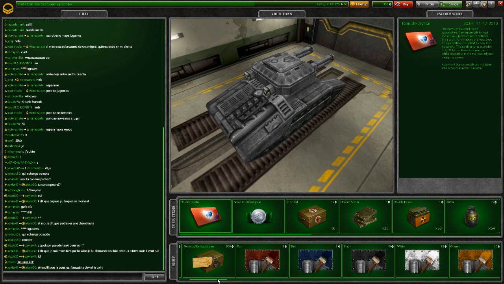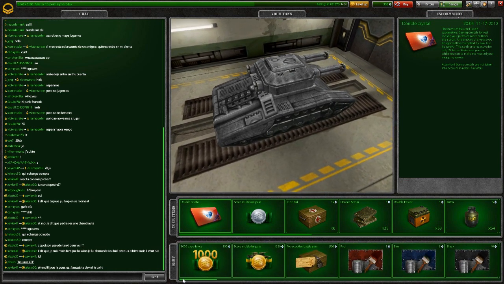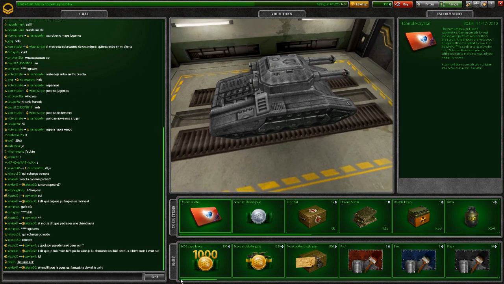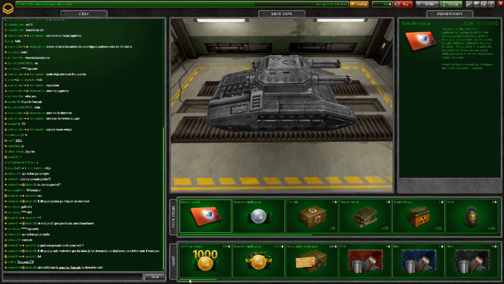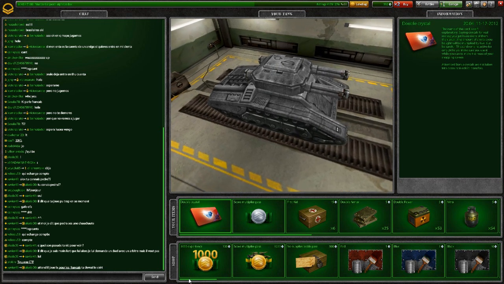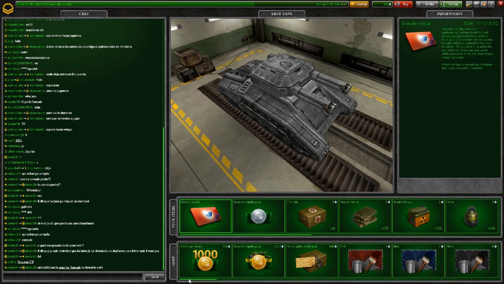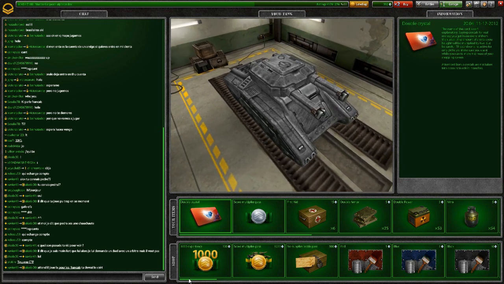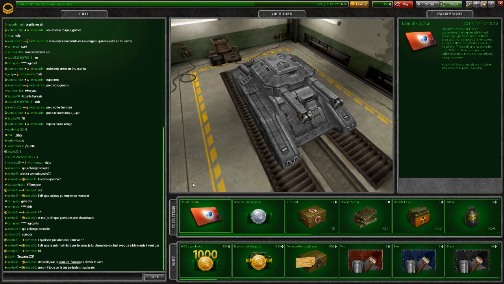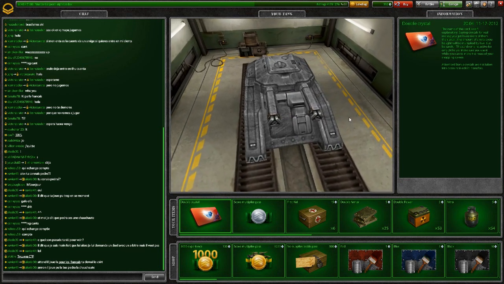The way you buy new stuff is, you use crystals, and crystals are the in-game currency. You gain them from either defeating tanks in battle, or winning matches, or capturing flags, or whatever, and you can also pick them up from airdrops, which drop around the map, or maps, whichever map you're on.